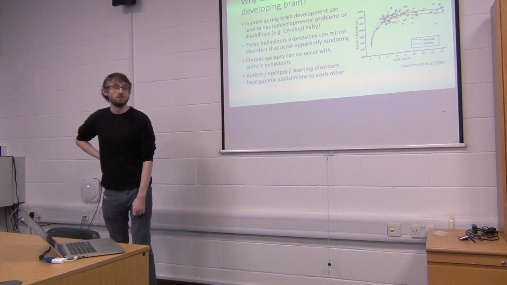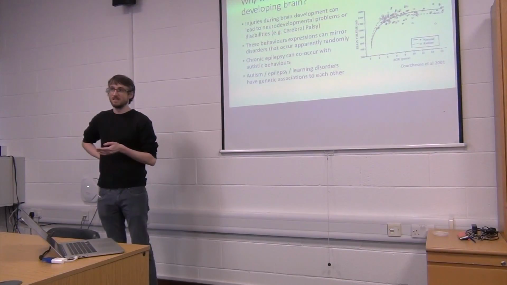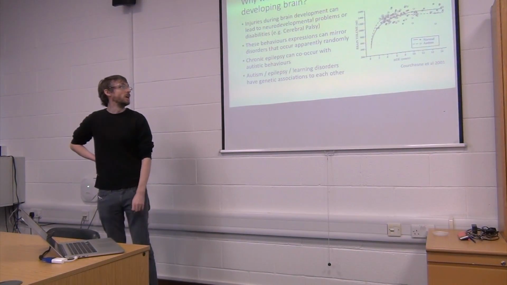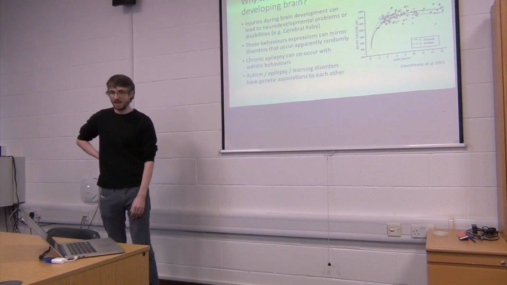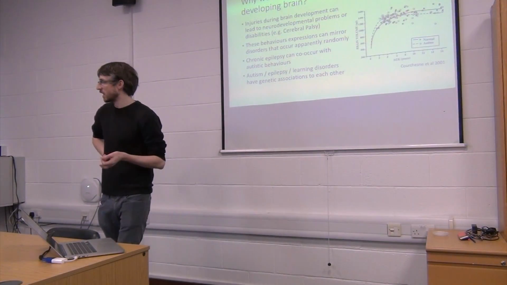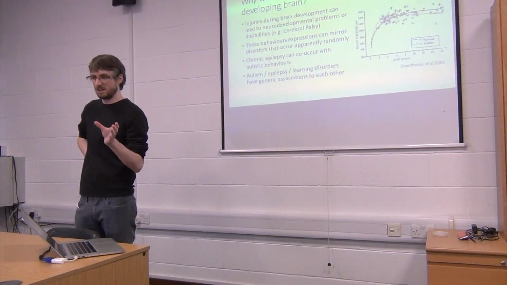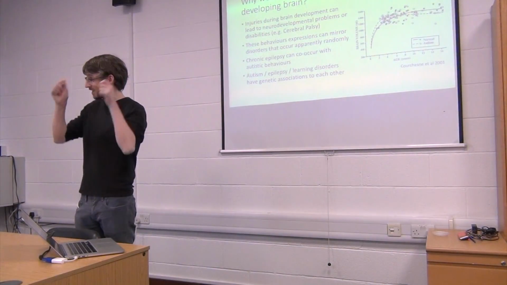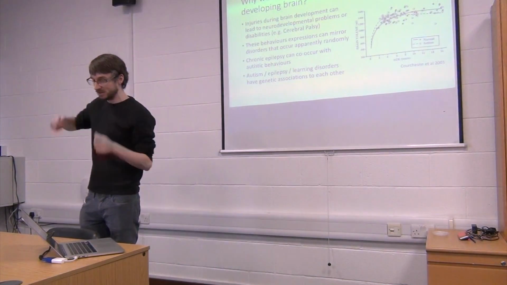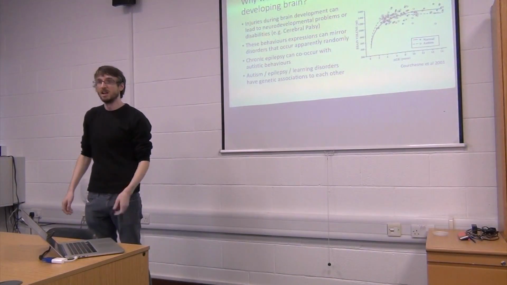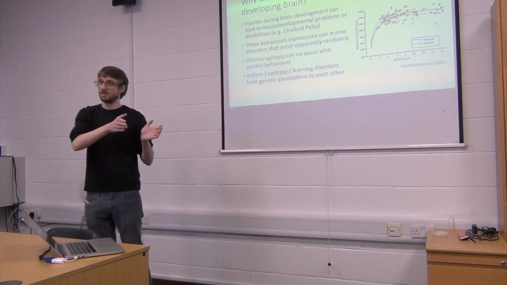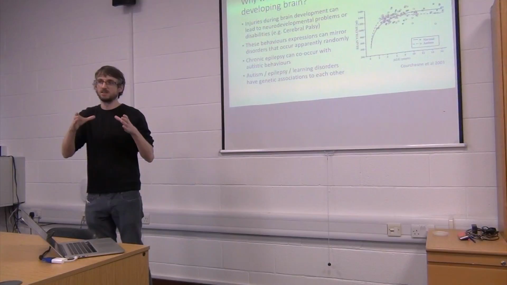So when looking for biological bases for these diseases, which is what everyone's trying to do, whether they exist or not, there are quite a lot of indications that there's a biological basis. If you look at something as simple as head circumference, like wrapping around a tape measure, you'll see that at an early stage, children with autism tend to have a larger head circumference.